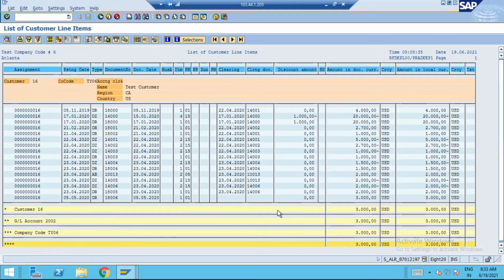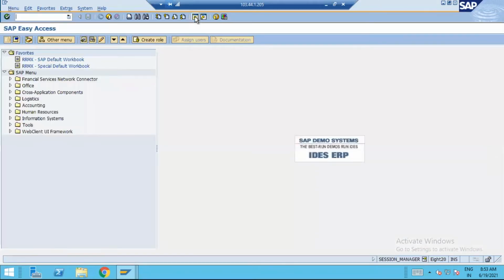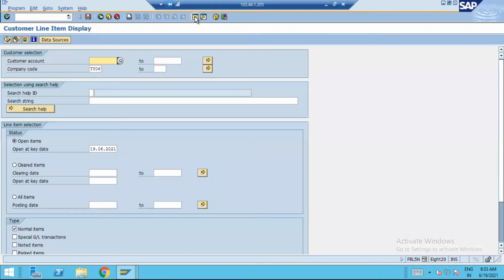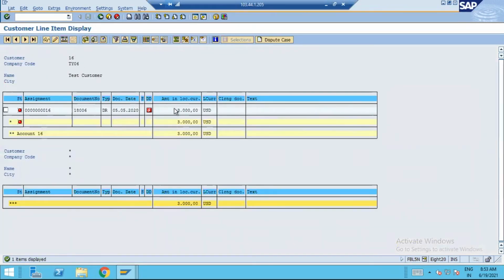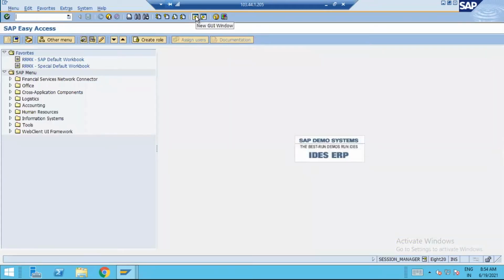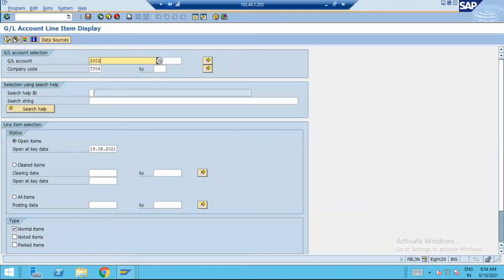If we want to prepare the balance sheet, we will take this GL account balance, this 2002 GL account balance. You can verify that. Let me go to the customer report. Okay, so I want to see the customer receivable item, 3000. I'm not taking any line items, multiple line items. Here you can see so many records are there, but I want to see what the debit balance is. This is one report, and check that account 2002.